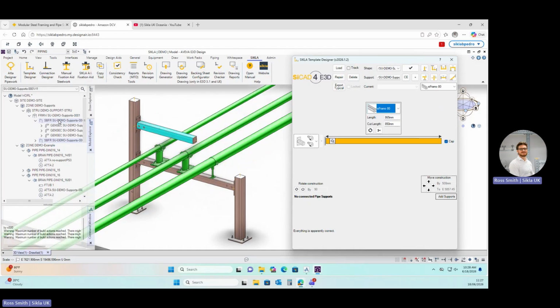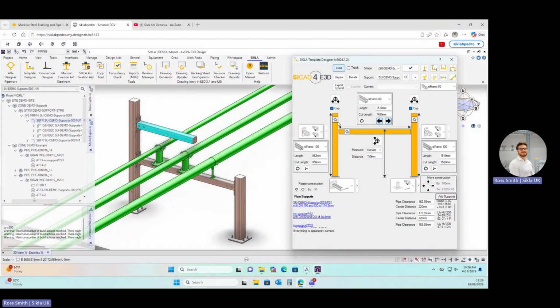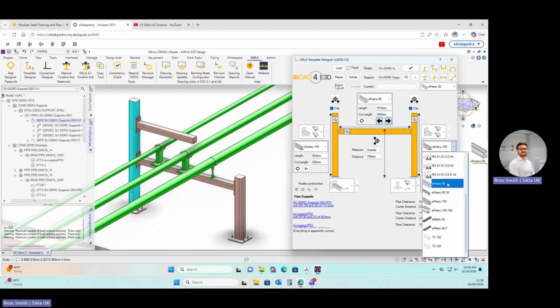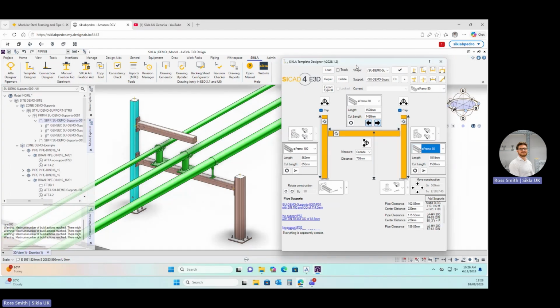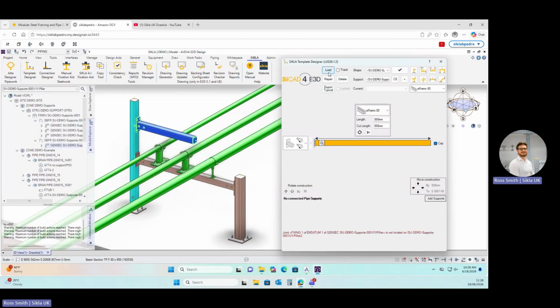So what I'll do is navigate back to this subassembly, click the load button, and load in my column. Change this part back to F80, and everything shrinks back down. Now, left clicking on this part and loading will get the template up for the cantilever.